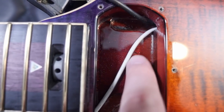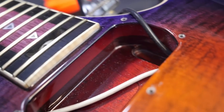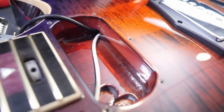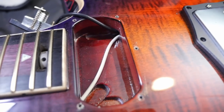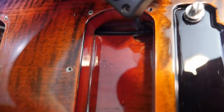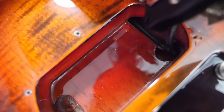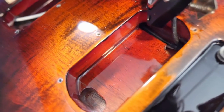As far as our cavity here, you can see the long neck tenon. This is all completely flush. You can see your maple top with a mahogany core. That was very important to me. It still had to be the mahogany core, but just surrounded by maple. Then we can also look in our bridge pickup cavity and see pretty much the same stuff. Maple top, mahogany core. However, since it's more of a darker red burst color right here, it just kind of all blends in together.